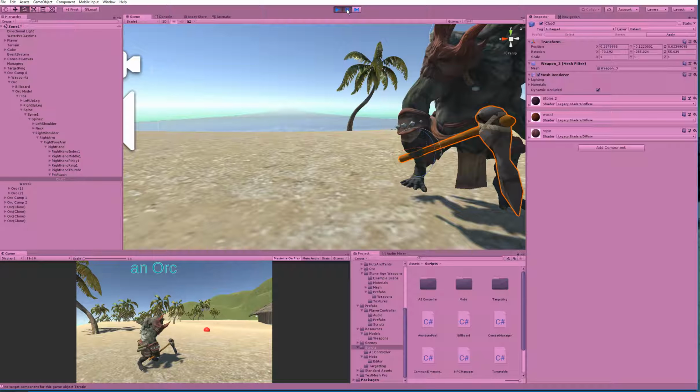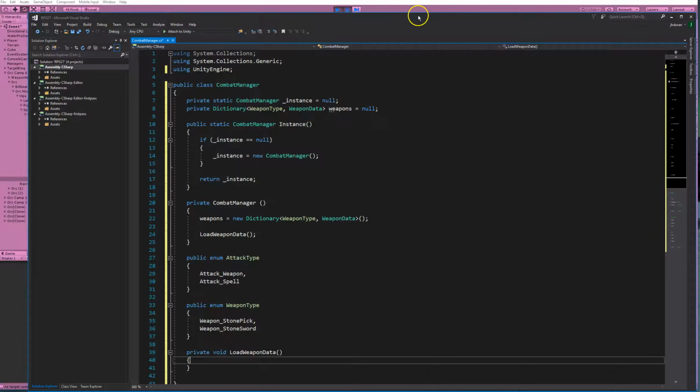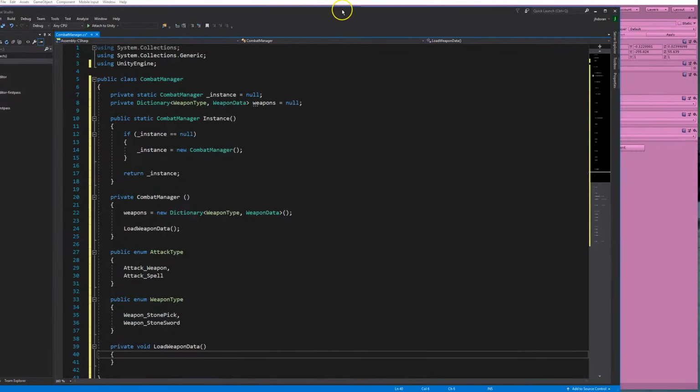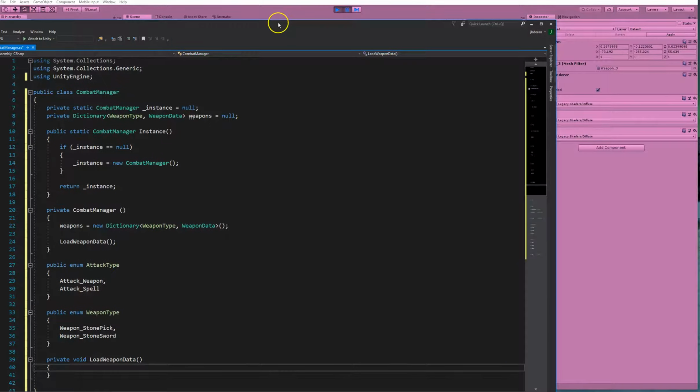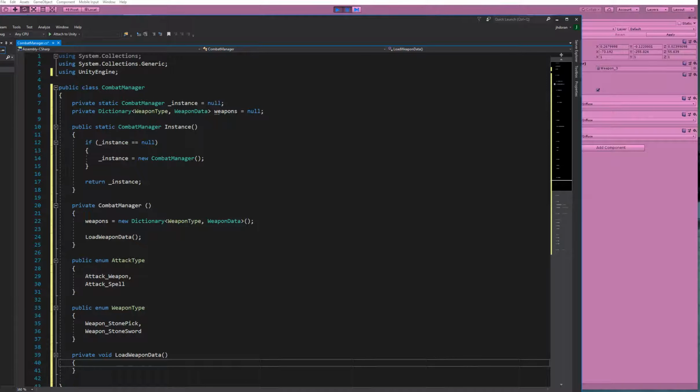The problem when we do this, when it's in the game, is that this information is not persistent. So I'm going to bring up Unity or Visual Studio, and I'm going to want to copy down this information while I can still see it down here and up here.